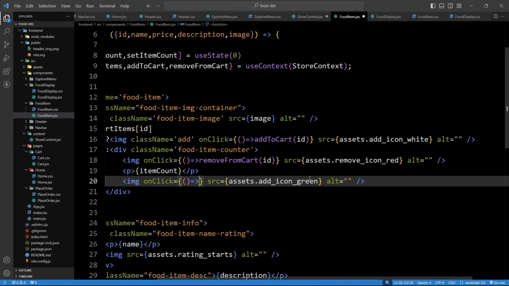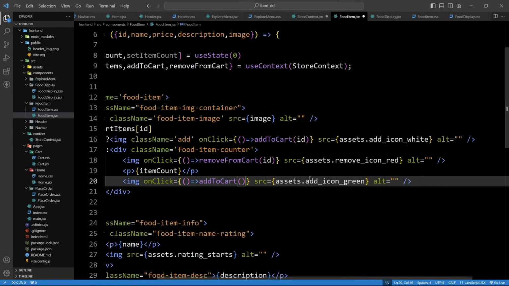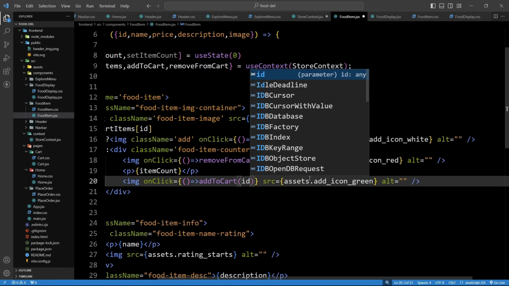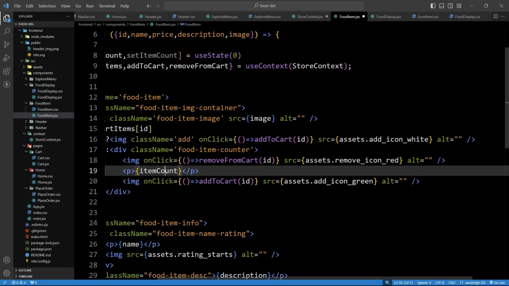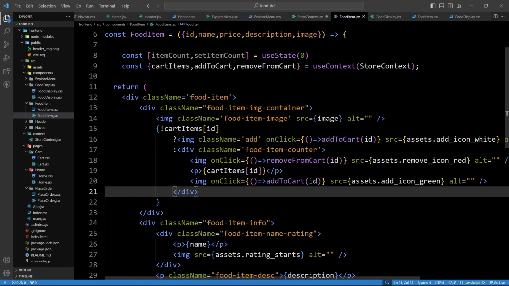Here also we will remove it and add the addToCart function and add the ID. Instead of this item count we will add cartItems and here we will provide the ID. Now cartItems, addToCart and removeFromCart have been integrated with the food items component.